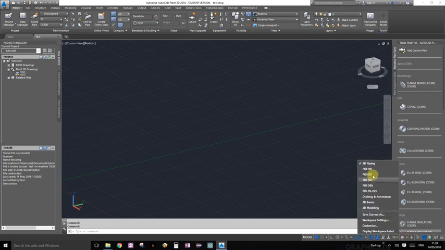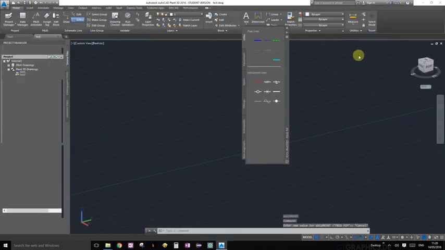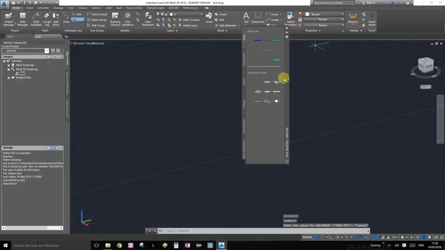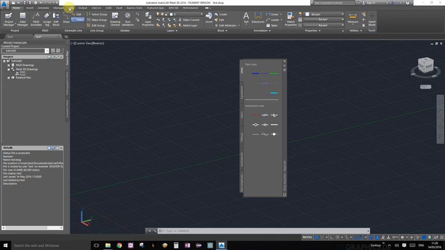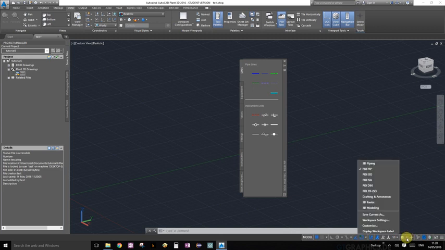Go ahead and click on that, and currently we're in 3D Piping, but we're going to click on P&ID to switch our work environment, and go ahead, click on the View palette and make sure this navigation bar is selected. If you don't have it, this should pop right up. So let's go back to 3D Piping.